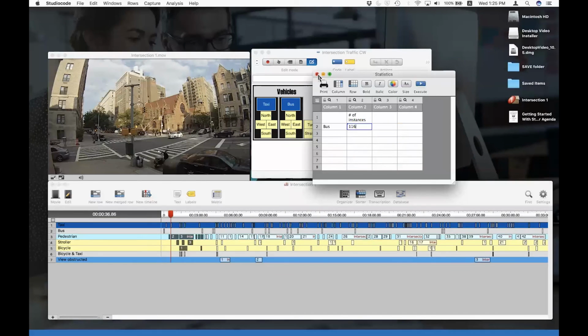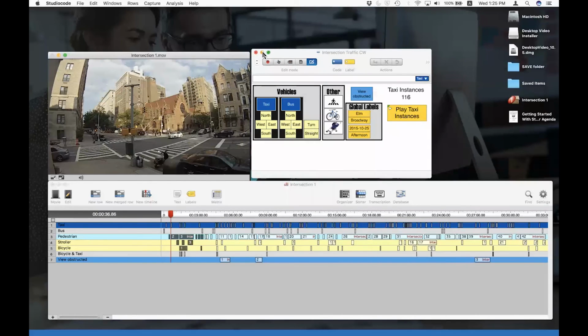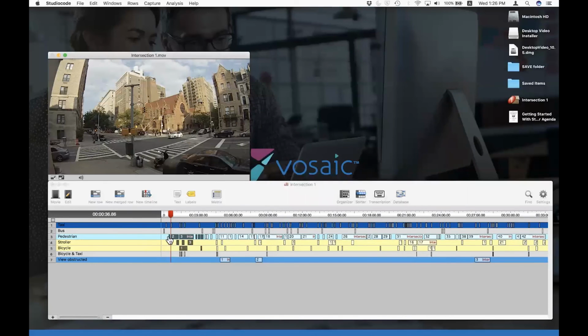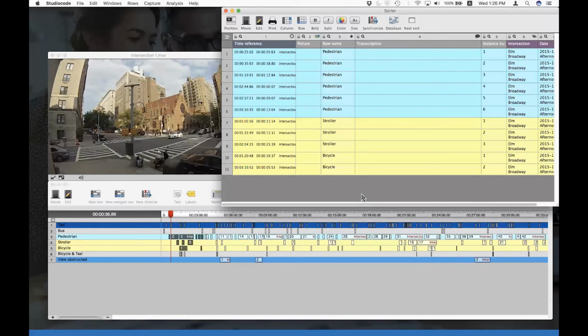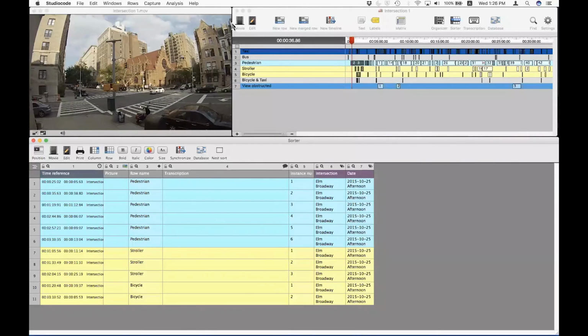Yeah, definitely. So let me show you that. Let me minimize these things. And so I'll grab a handful of instances here, and I'll dump them into the sorter. When you use the sorter, what I like to do first is, you can see your windows take up, depending on your movie size and whatnot, a fair amount of real estate. So the first thing I like to do is click on this position button up in the top left corner of the sorter window, and then it just rearranges your windows to maximize the real estate.